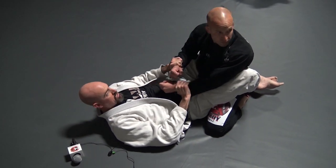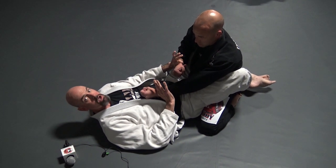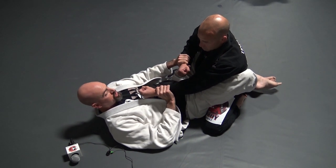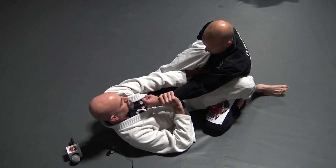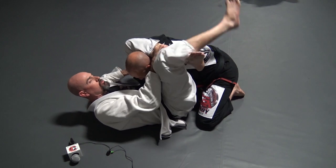Double wrist control is a good way to stop the guy from punching you for one, but it also sets up all kinds of submissions. So I get him in double wrist control, and I use a technique like this where I put the knee in the chest. When he pulls his arm out, I shoot up into a triangle. So I lock the triangle.